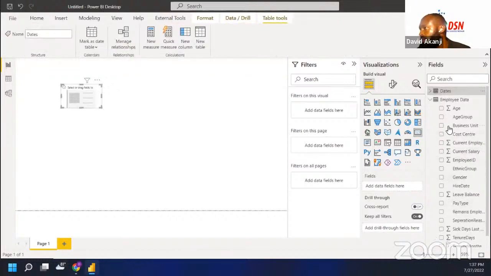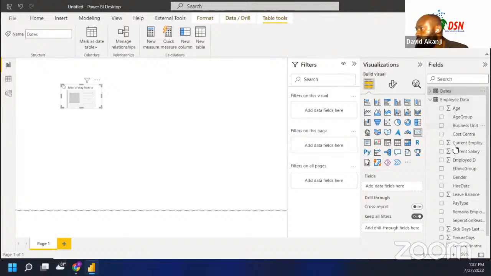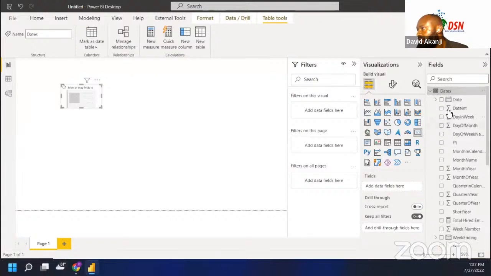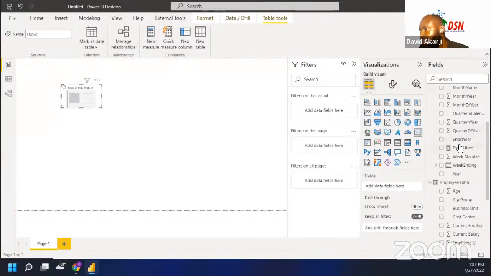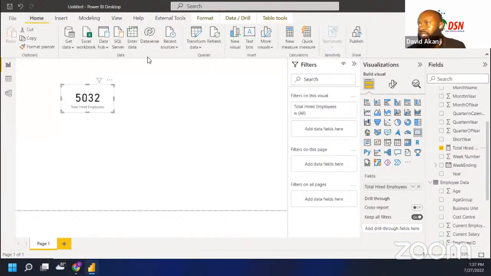So I have already hidden it. You can see the way we are looking for this particular measure that we just calculated. I don't even know where it's falling. We're looking for it around. To mitigate this type of situation, where you'll be looking for a particular measure that you created, you need to come to your Home tab and create a folder where all of the measures that you're going to be calculating will be domiciled.